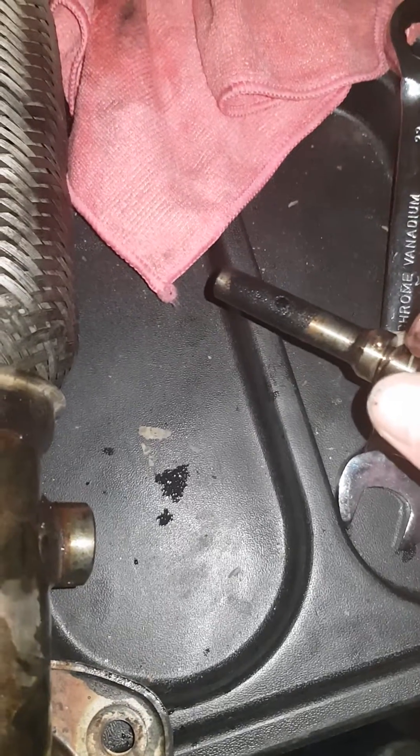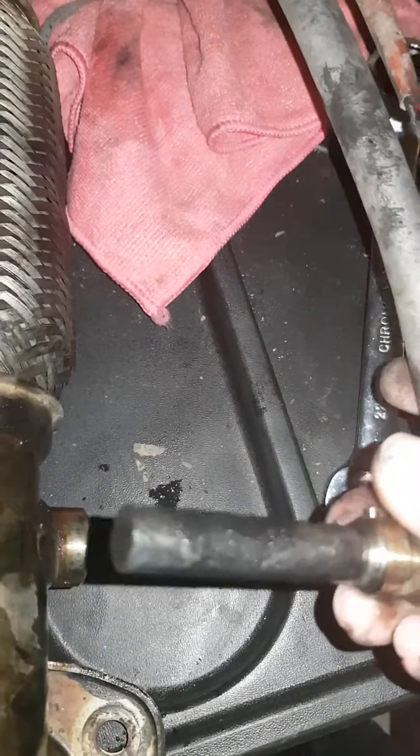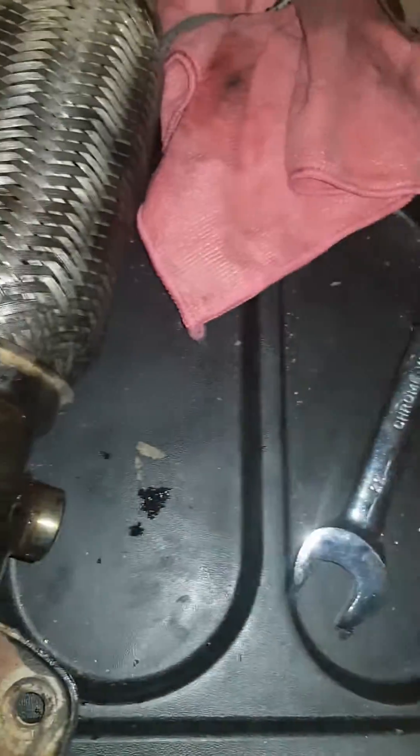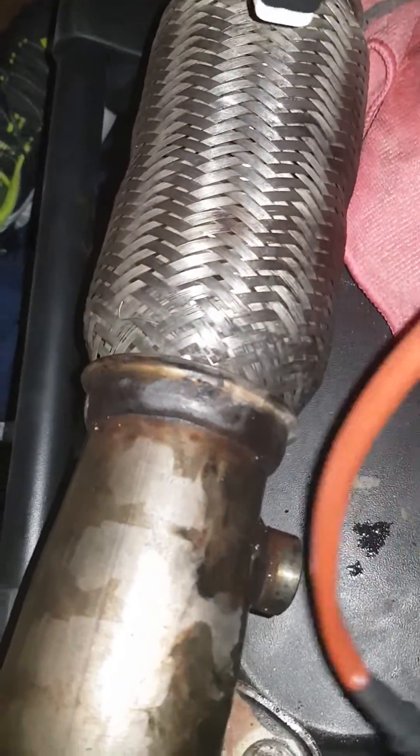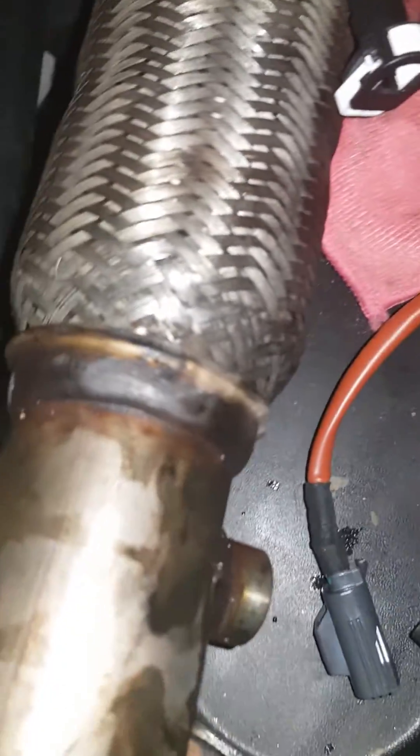A regular customer asked us to replace the glow plug, so the whole DPF has been taken off. Here's a nice new one. These range in price for Fords from £180 up to nearly £300. They will only go in one way, designed because of the little grommet. I always try to recommend using genuine glow plugs and genuine vaporizers.